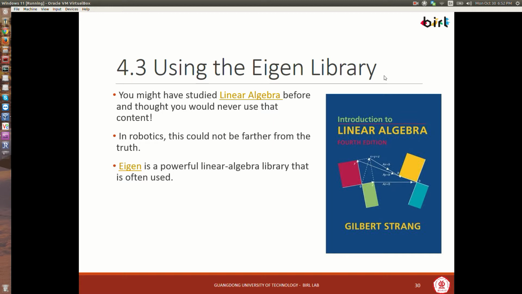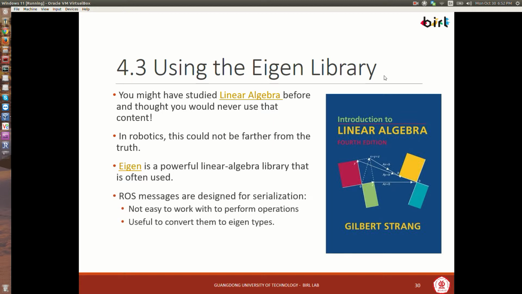Well, Eigen is a very powerful library that can often be used in our C++ programs. One thing that happens with ROS messages is that even though they're designed for serialization, that means they're very well packaged in order to stream data over the wire, over the net, it's not easy to work with ROS types to perform linear algebra operations.